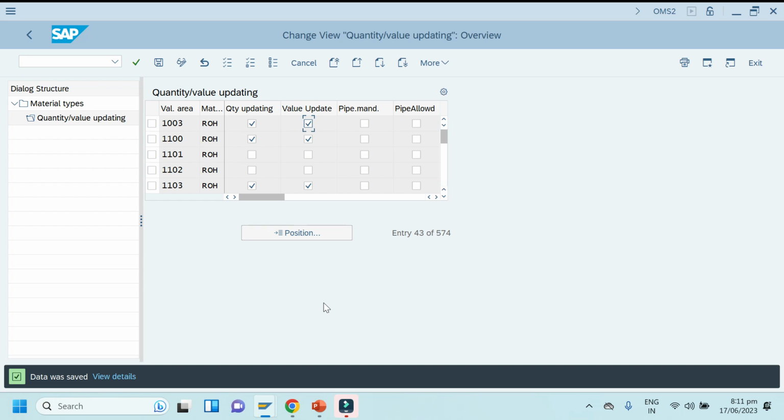And material value is also booked in inventory GL account.